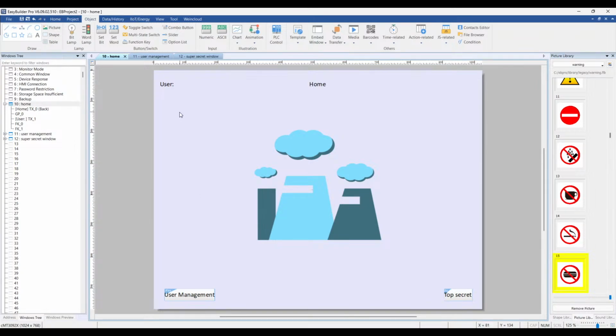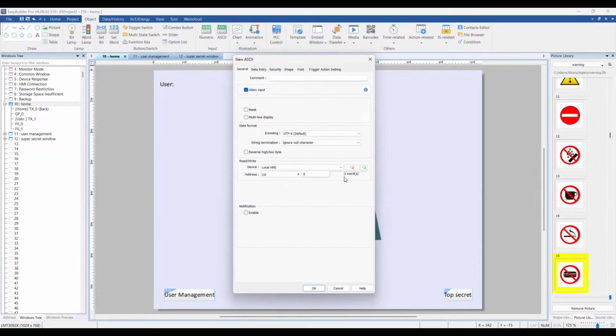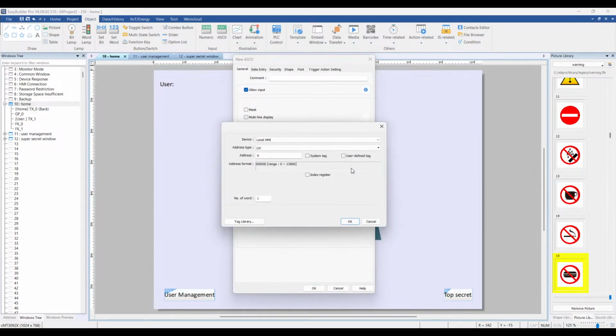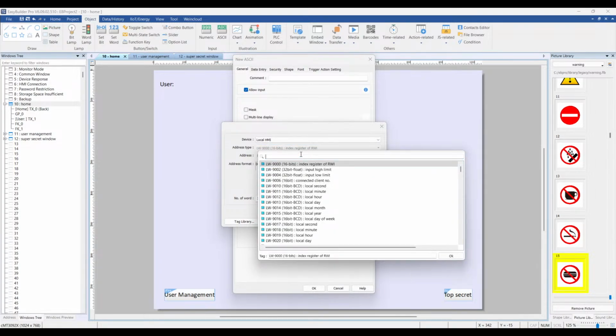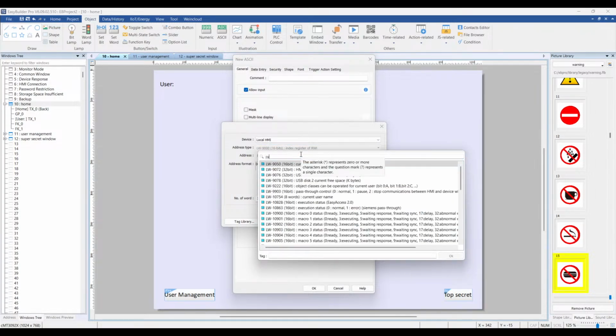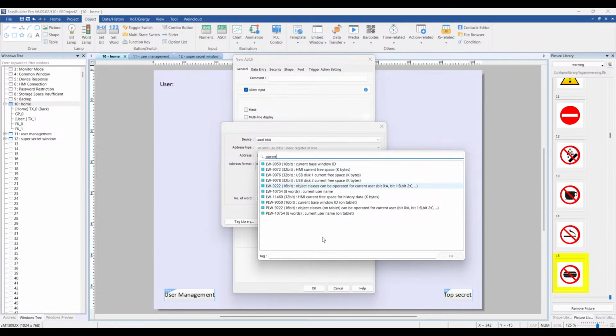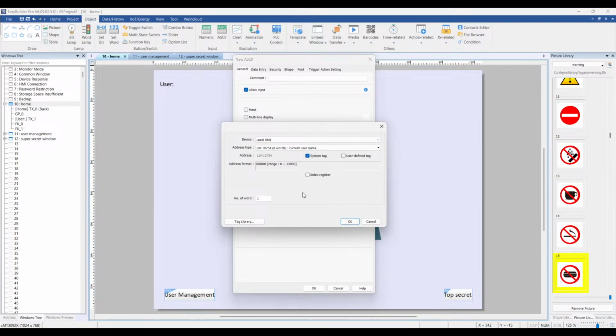Alrighty, so let's go ahead and just add an ASCII object to our project that has a system tag assigned to it, and this system tag will allow us to see who's currently logged in, the current username.